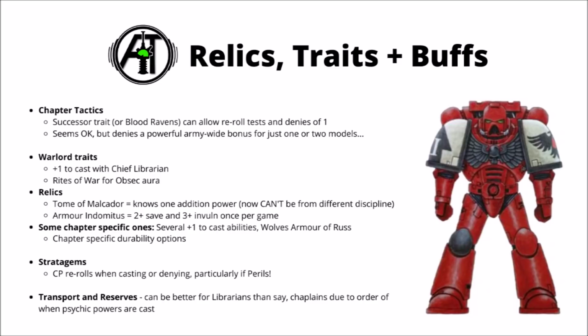For warlord traits, there's that +1 to cast with Chief Librarian. If you're taking one, then it's certainly not a bad pickup if the psychic phase is going to be pivotal to you. And another powerful warlord trait could just be taking Rites of War for the aura of Obsec, which seems sensible to have somewhere in your Space Marine HQ choice, and a Librarian can often be a good place to put it.